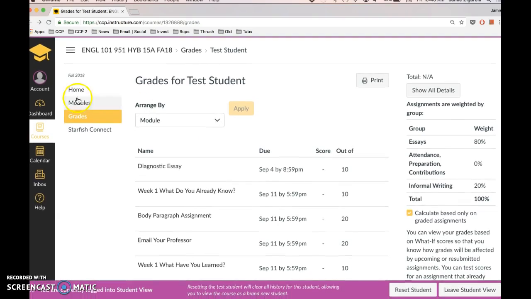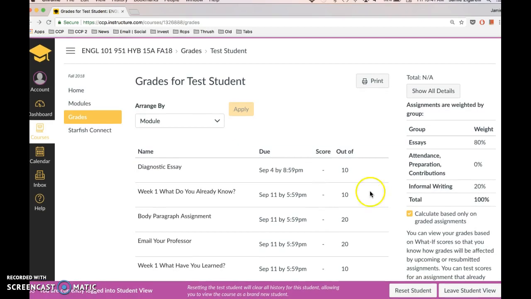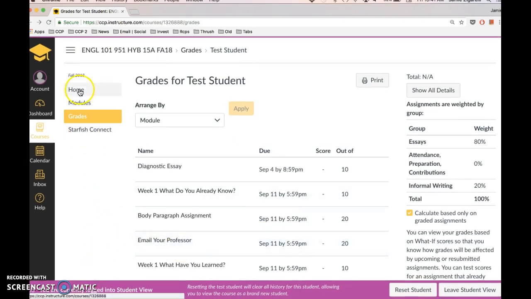And I think that's really just about it in terms of navigation. I don't use Starfish. Some of your other professors may. They may give you kudos, or they may flag warnings for you, like, hey, you've got to do X, Y, or Z. So you don't need to worry about that for our classes. And I think that is it for Navigating 101.